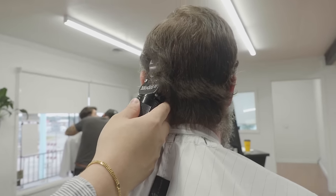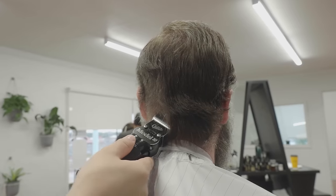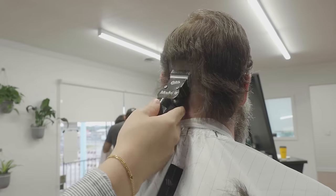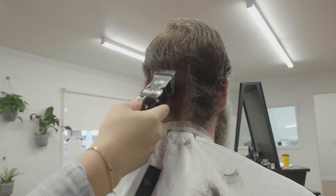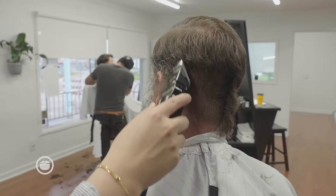How long have you been growing out the beard, man? Let's see, I think I started around the end of September of 2019. Okay. I was just going to grow it out a little bit. I normally keep a stubble. And then, you know, November hit and it's Movember. It's like, all right, I'll keep it. And it just kind of stuck with me a bit. COVID hit and all of a sudden I was like, well, let's just grow it out and see what a year looks like.